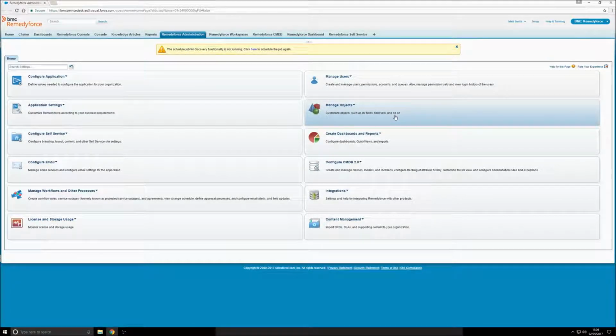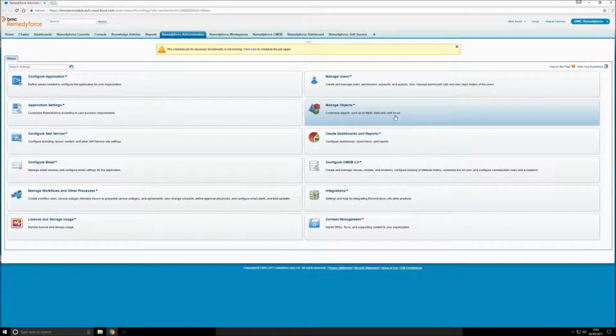The second way that we can use templates is for automatically assigning tasks to our ticket. So maybe you have a particularly complex service request, maybe a change request, and there's different steps that need to be carried out. Then our template can automatically create those tasks and assign them to our record. So it saves a lot of time and gives us a certain level of consistency as well and governance around our processes.